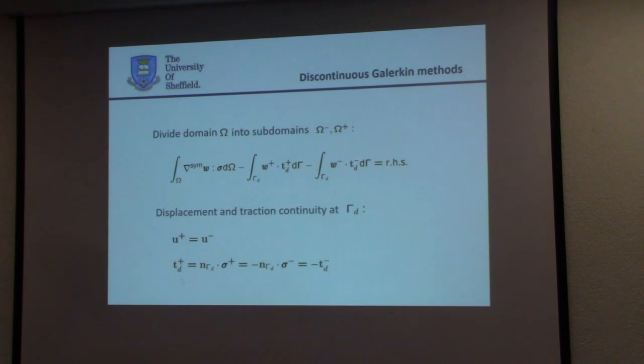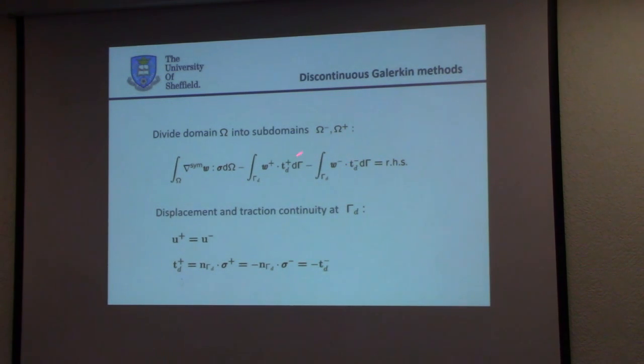You can also say, okay, I don't do that. I have an element here with its own nodes. I have an element here with its own nodes. And I try to find a smart way to connect those nodes and to connect those nodes. Well, in that case, we have this. This is for the interior of an element.